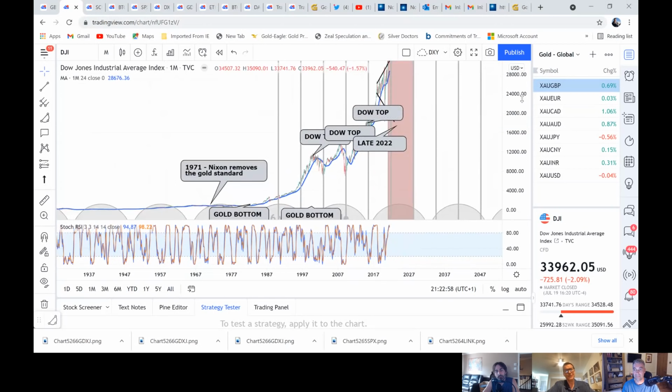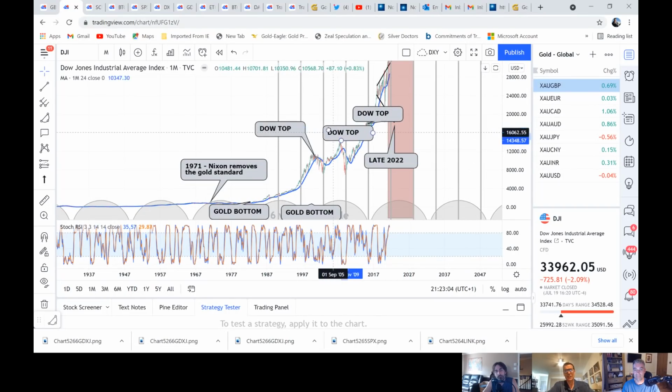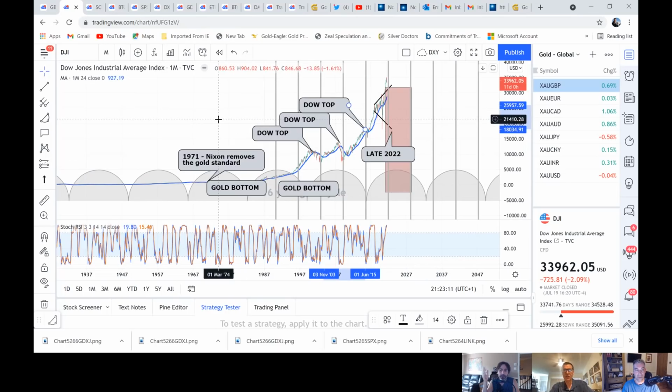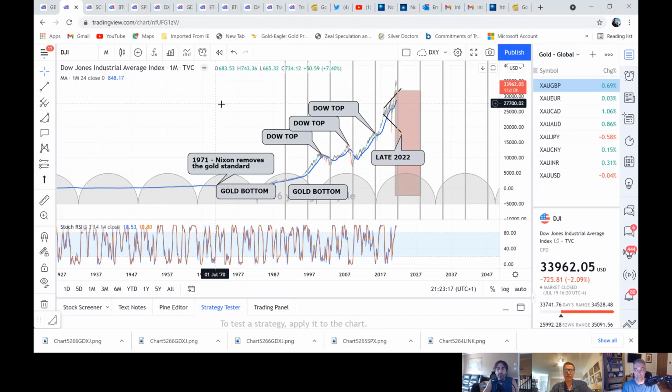So I think basically, people say, well, with inflation, we're never going to see the Dow crash. But I'm expecting to see 2 to 1. I really am. So you want to put the screen up, Patrick, with the ratio on? I'll share. Good idea. And Don, in real terms, the Dow will crash. People don't understand that, because even if nominally the Dow stays at 30, 40,000 over the next 10 years, if gold goes up, that means the Dow is actually crashing. Right, exactly. So even if you get to 4 to 1, that's nominally, but if you look at it adjusted for inflation, it might be down to 2 to 1.